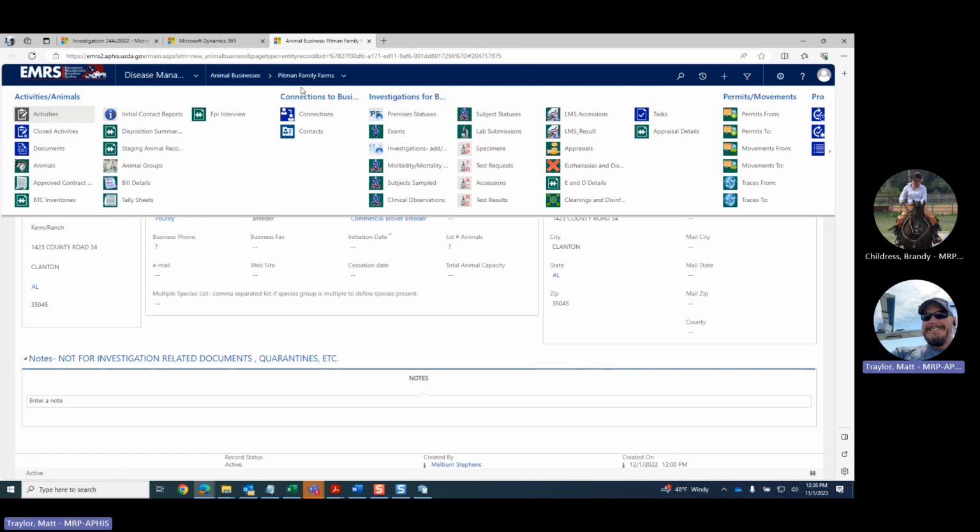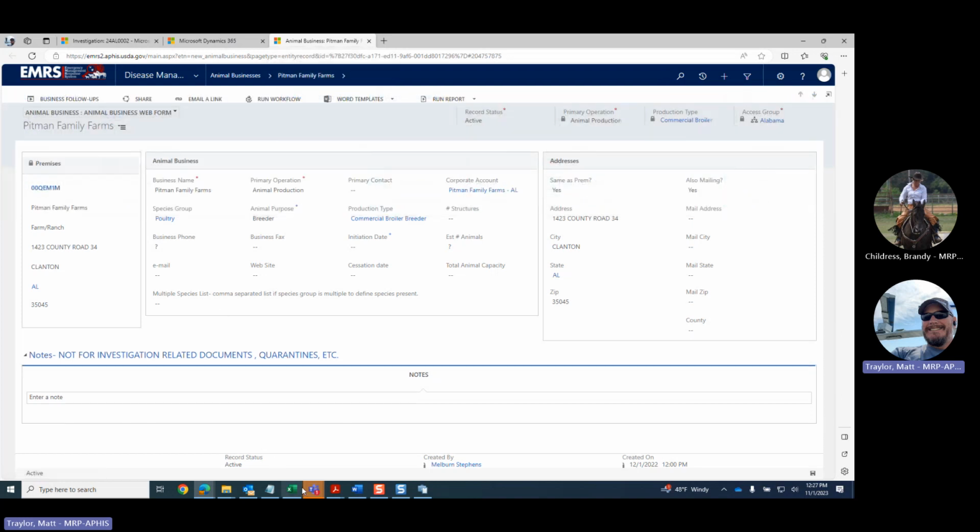That way you'll have two investigations. It's just going to be a surveillance zone investigation status, because you have to have the investigation before you can have the surveillance zone prim status. And there's a workflow that would probably be beneficial to you, and that's why I wanted to show it to you real quick.